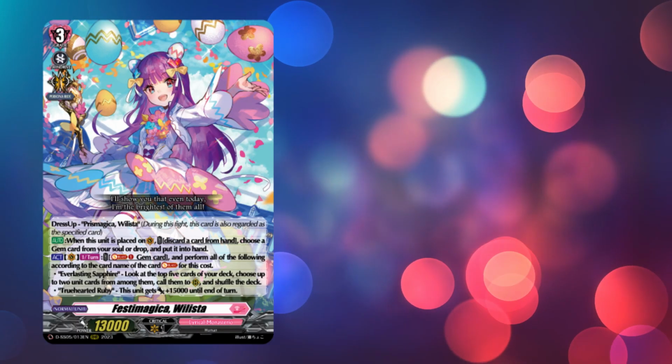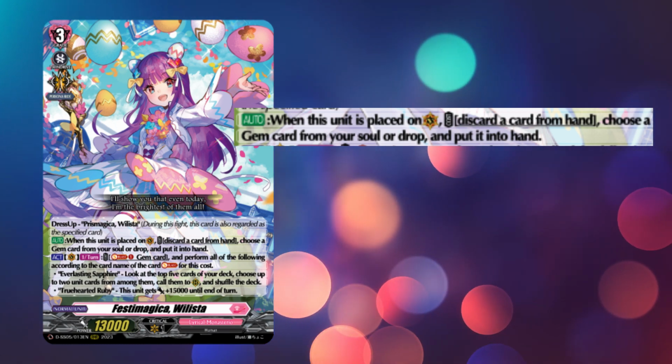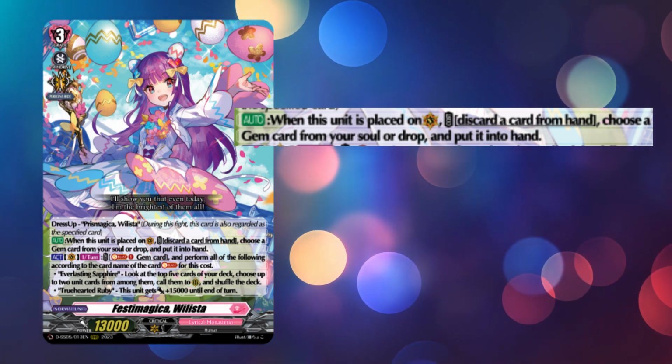So let's go over a Wilista skill. When she's placed, you can discard a card to add a gem card from your drop or soul to hand. This effectively means that so long as Wilista keeps re-riding, they will always have access to a gem. That is, if they don't just draw into a new one.